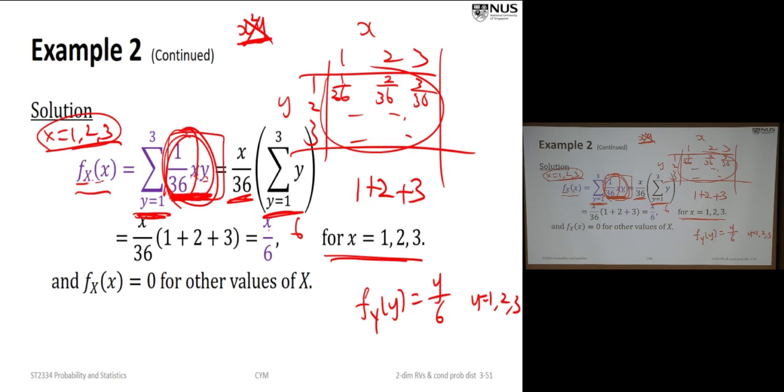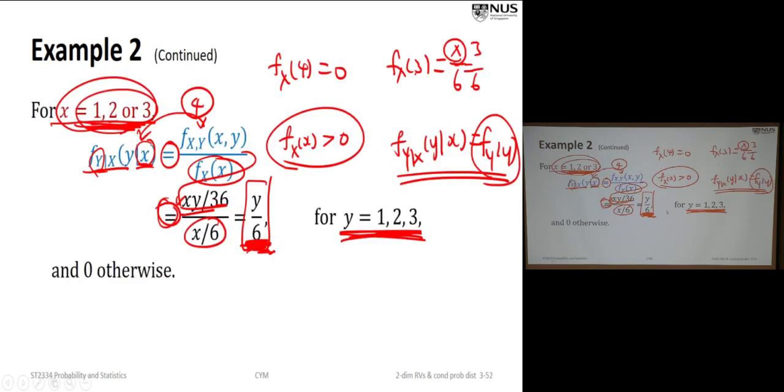So if I ask you to find the marginal, basically it will be the same, except that now you replace the x by y. So in other words, I already know that this is equal to f of y given y, because f of y given y is equal to this one. So x and y are independent. We'll come back to independence later, but what I'm trying to say is that we work out the conditional, and on top of it, after you get the answer, I can tell you that x and y are independent.